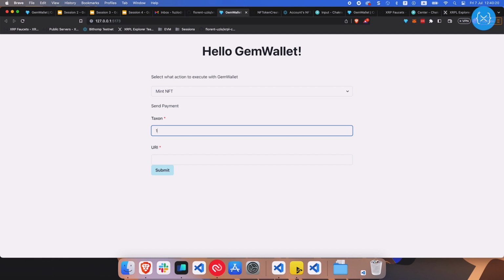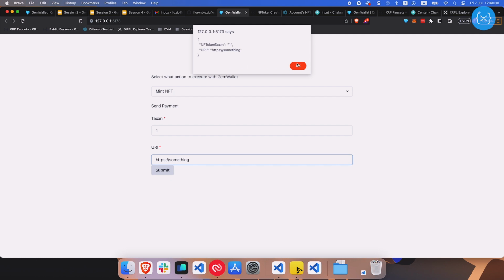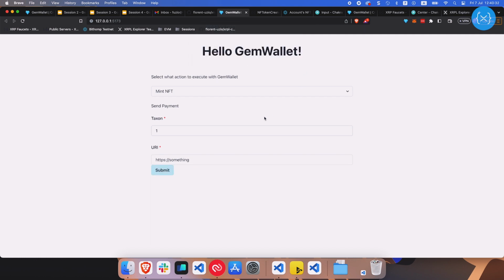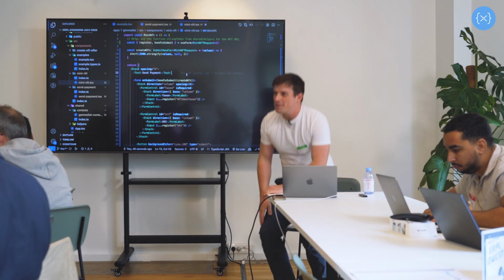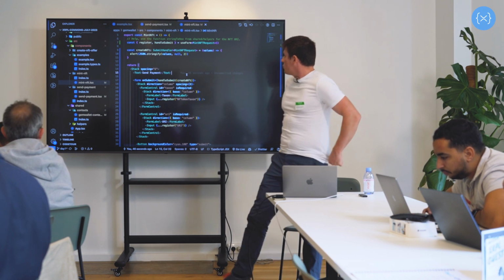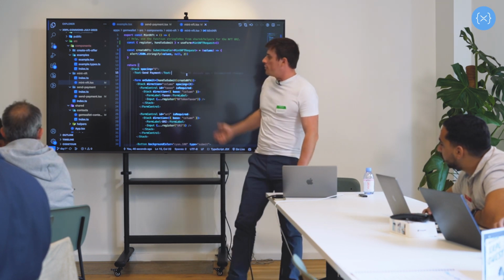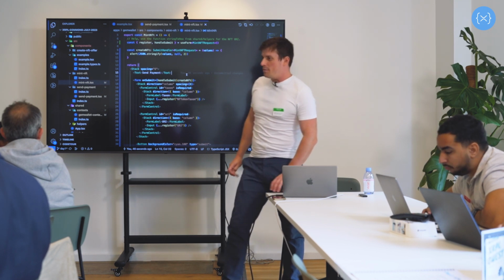So taxon 1, URI, https, something. And we have the correct value again. Is everything okay? Is everyone on the same step? Just a different name for the function, createNFT. And again, I just alert the values to make sure we have them.